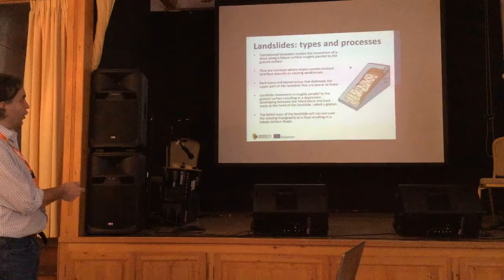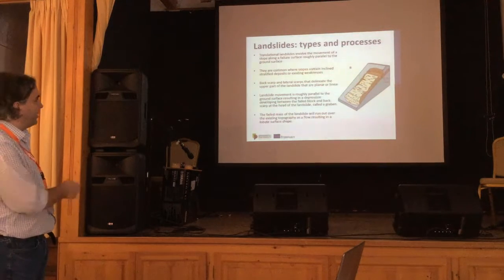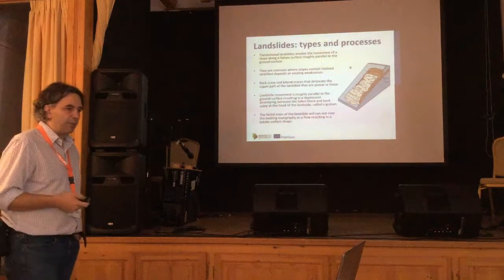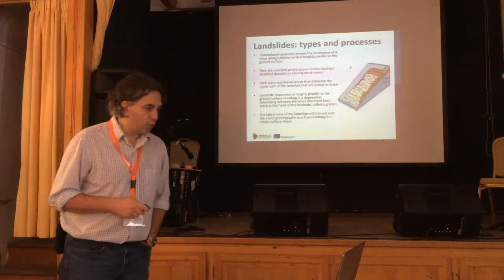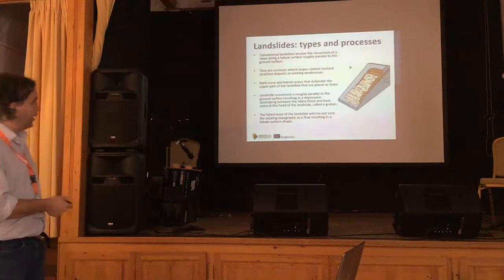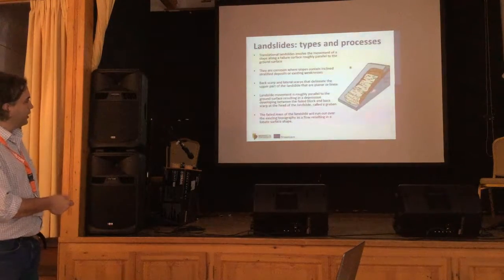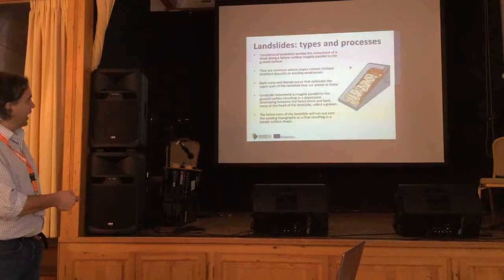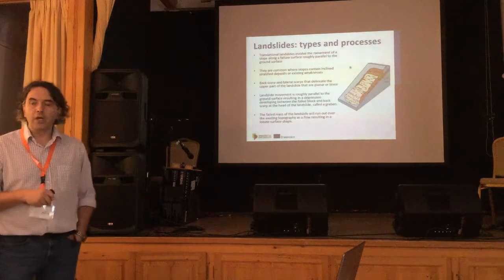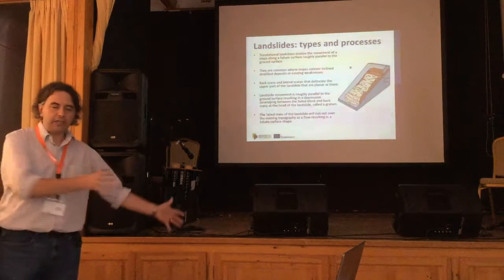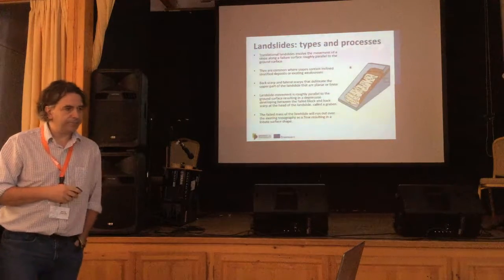And then we have a zone of depletion here called the graben, an area where the material is now missing. So this is called a translational landslide, very common in inclined materials where you get movement parallel to the failure. So it's moving like a block and it's sliding down.